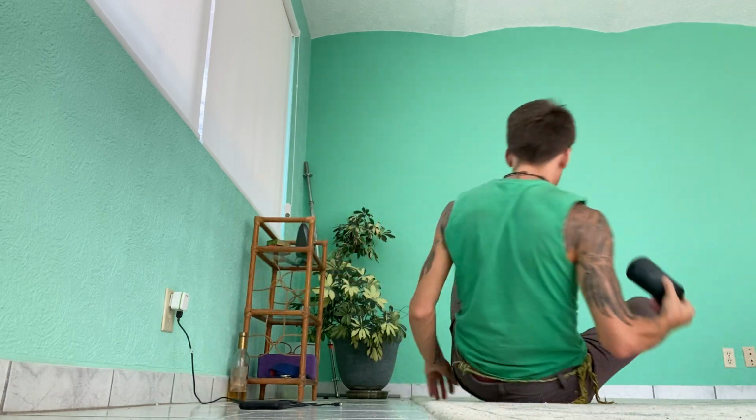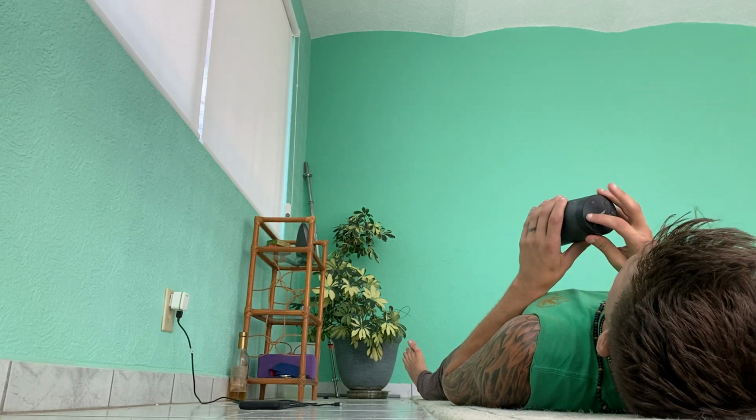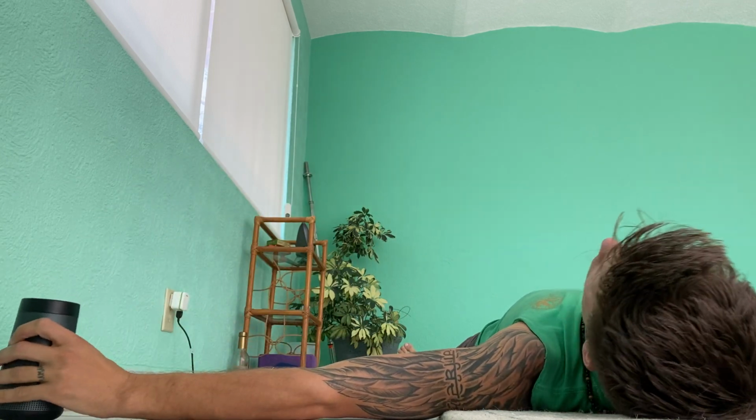When you exhale, you let your whole body lay down on the ground. Let your whole body lay down. Feel the peace. Relax. Relax. Spread your arms open.